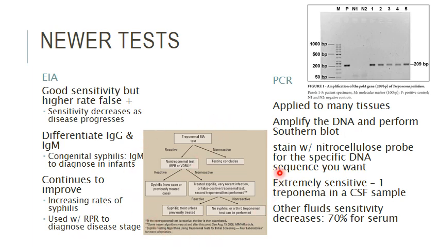Note this little flow chart here. If you use a treponemal EIA test, specifically an EIA test, and you have a non-reactive result, you're done. It is sensitive enough that you can say, okay, the patient's non-reactive. Once you have a treponemal EIA, you still follow that up with the VDRL or the RPR, depending on which one you're testing.